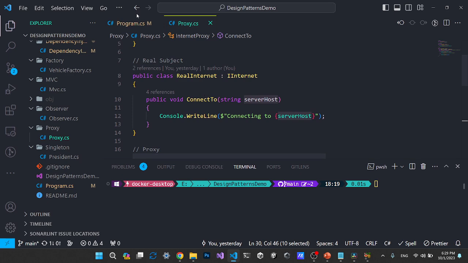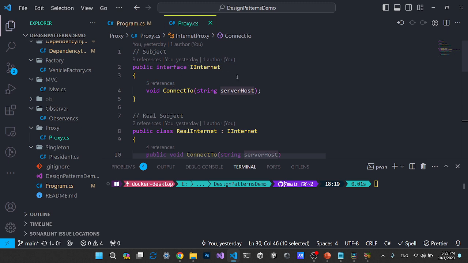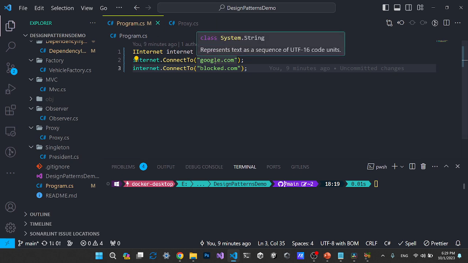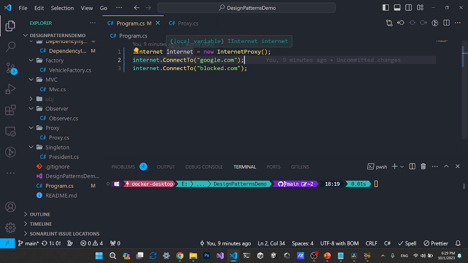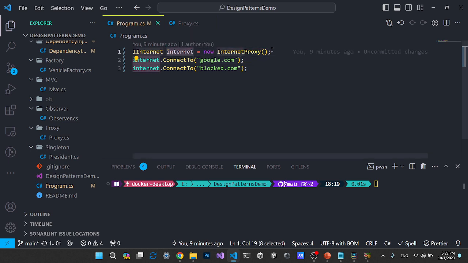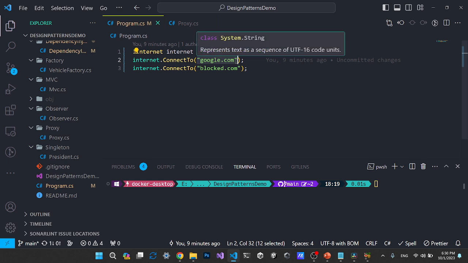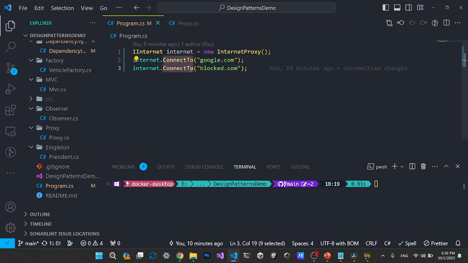It is also acting as a real world example as well. Now, if you go to the Program.cs, what we have to do is create an instance of internet proxy with type IInternet, and then when we try to connect to google.com, it should be connected, and if we try to connect to blocked.com, it should not be connected.